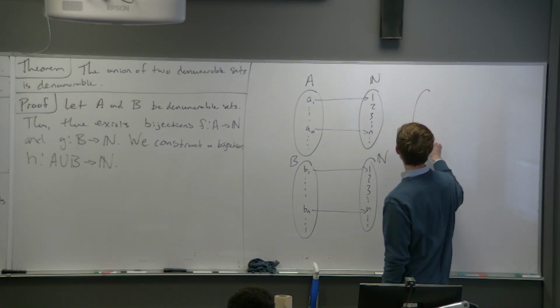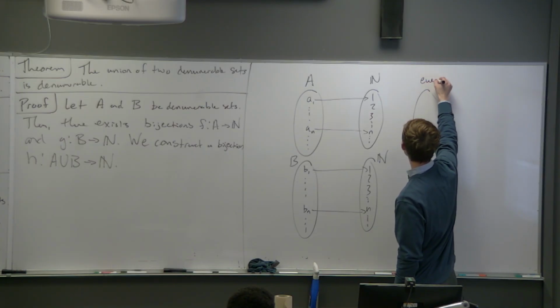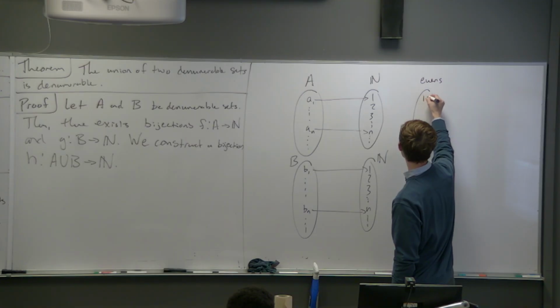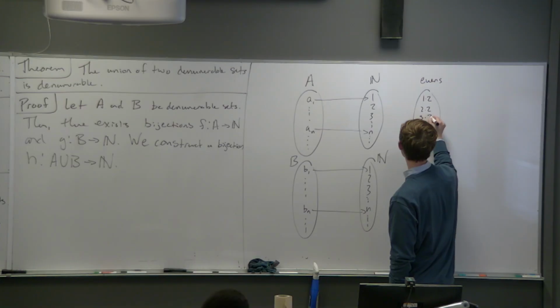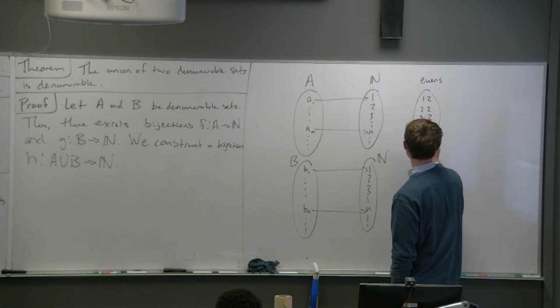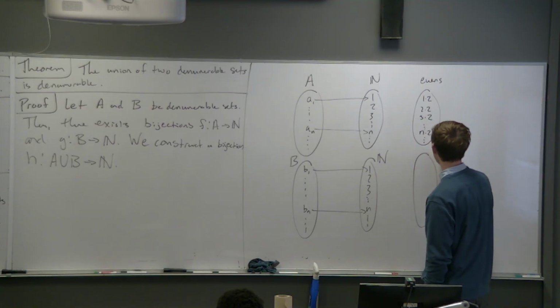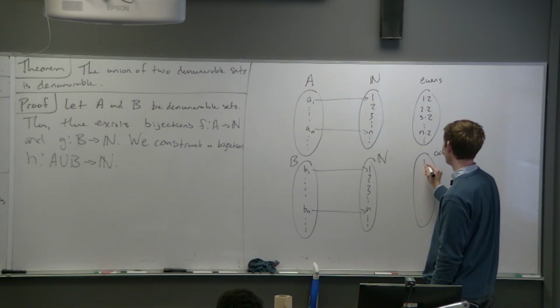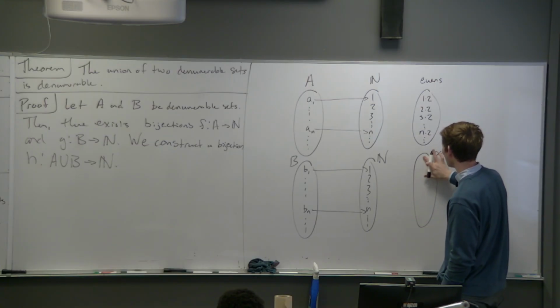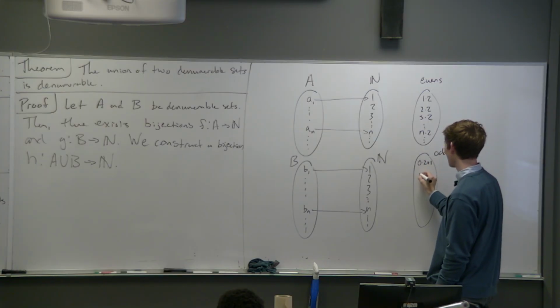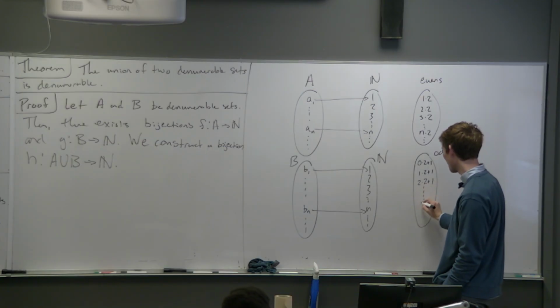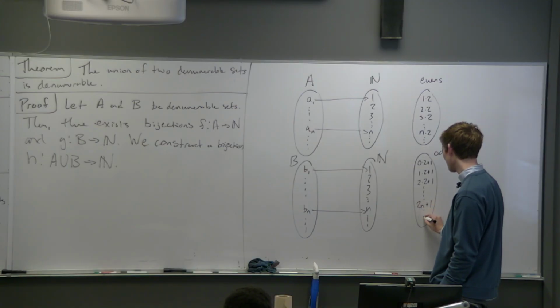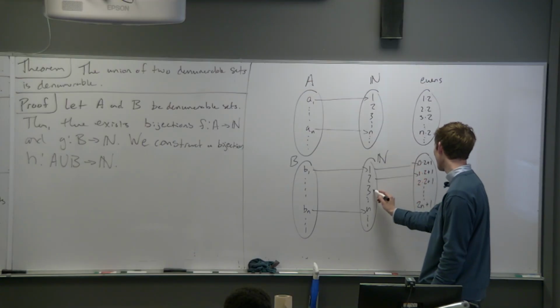That is, I can certainly take the naturals to the evens. This would be 1 times 2, 2 times 2, 3 times 2, and so on, n times 2, and so on and so on. And then I could take this chunk here to the odds, and this would have 1, which, by the way, is 0 times 2 plus 1, and then 1 times 2 plus 1, that's 3, and 2 times 2 plus 1, that's 5, right? And so on, all the way down to 2n plus 1, and so on and so on. And I could just go straight across right there. Yeah?